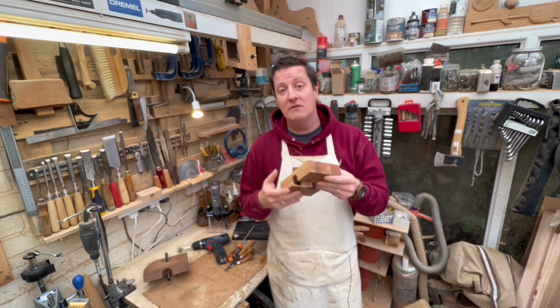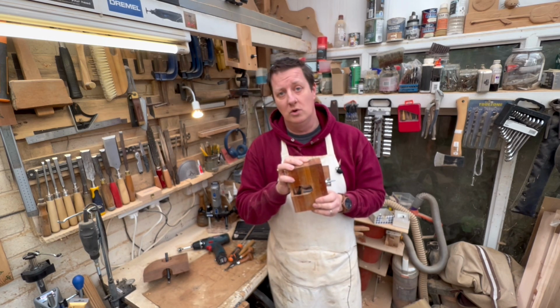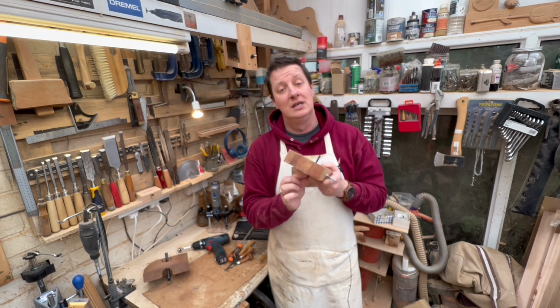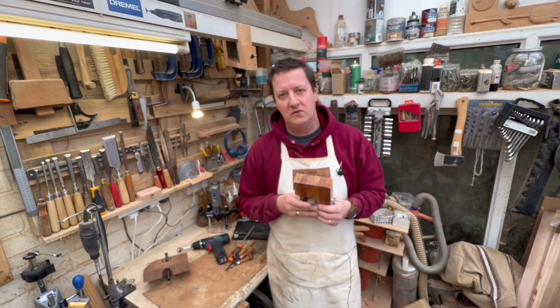Right, so now we've got to think about this blade that we actually need to work on. One of the reasons why we wanted to use the wood first is because then it holds this in the right position to then be ground. So let's get the belt sander out and see if we can start grinding this flat.